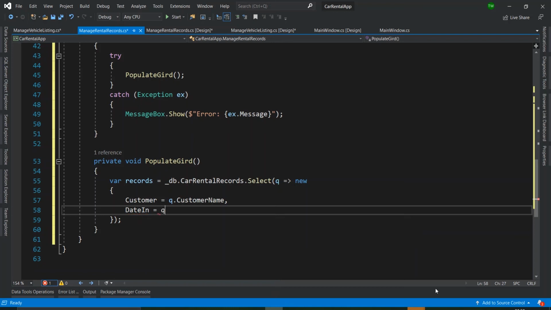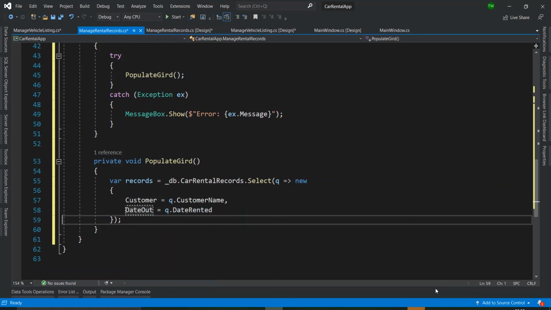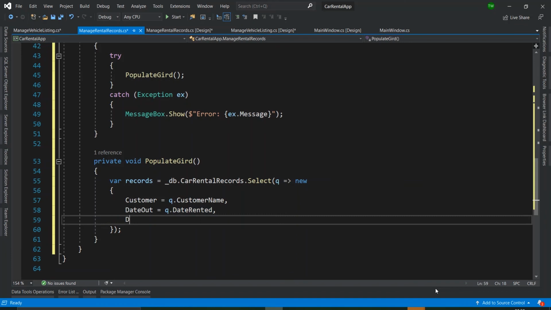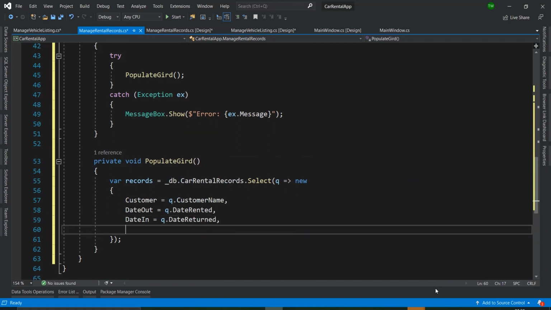So date out is going to have the value of Q dot date rented, my bad. All right. And then I'm going to say, comma, date in is going to have the value of Q dot date returned. Of course, I need the ID.